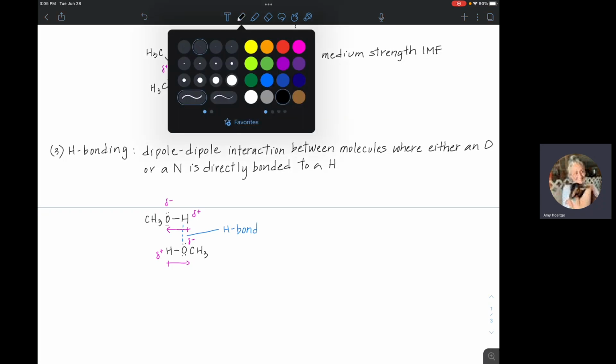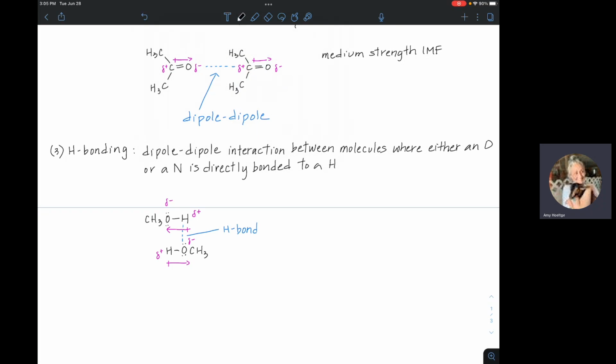So of these three, this is going to be the strongest, but it is not the strongest intermolecular force of attraction. In some courses, they do say hydrogen bonding is the strongest intermolecular force of attraction. No, it's not. We have another one that actually rivals a covalent bond, and we use it frequently to rationalize why we choose certain solvent systems over others, or as part of our rationale anyways, in organic chemistry. So this is going to be a stronger intermolecular force of attraction. When I say strong, medium, weak, I'm talking about the energy.